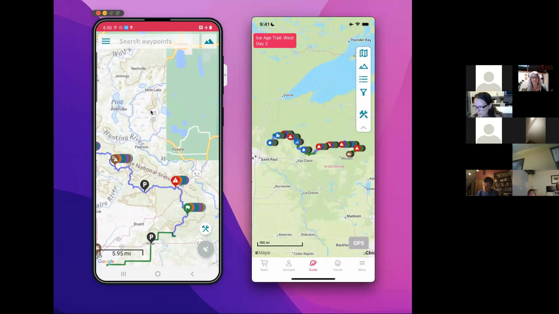How do you find what mile a certain segment is? That's a good question because the Ice Age Trail is broken up in all those segments. I think in that case, you actually need to go on the Ice Age Trail website to get that information. We don't have it broken down that way.